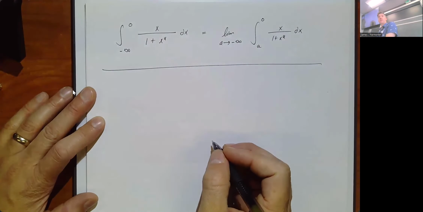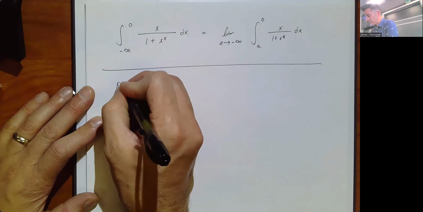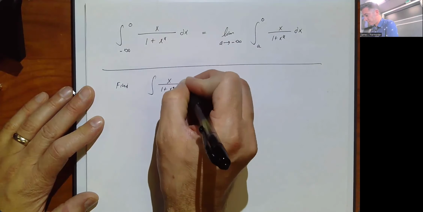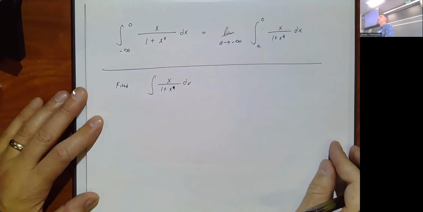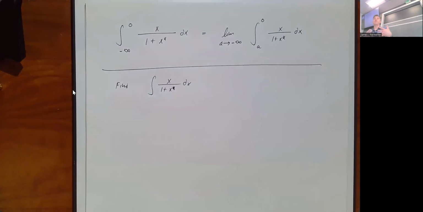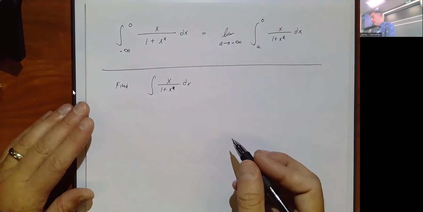Let's do the indefinite integral. Let's find the integral of x over 1 plus x to the fourth. And I think this is usually the better way to do it. In my opinion, and some people might differ, you don't usually want to do a u sub and change your limits of integration when it's improper like this. It always feels a little bit dicey. So I would encourage you to do what I'm about to do.